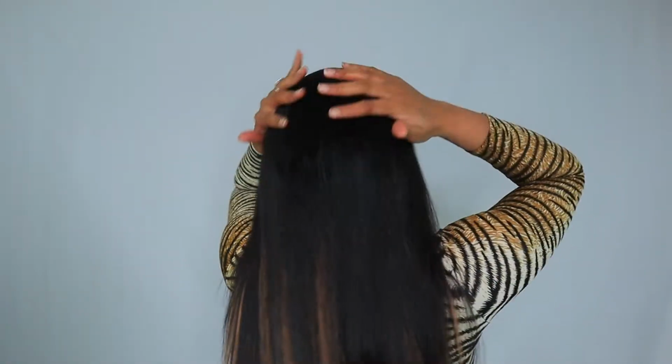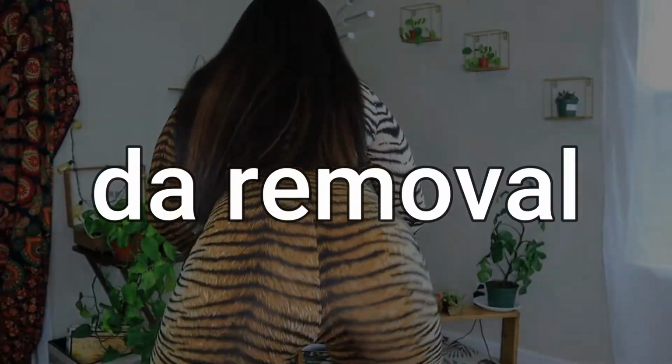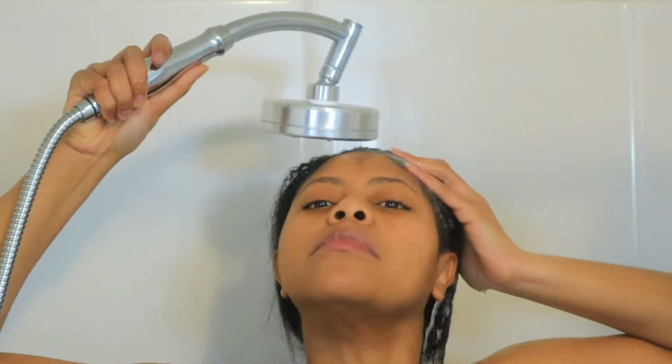So this is not the end of the video. I'm gonna show you how I take this out in the bathroom. The fact that you have 3 layers of protectant between the glue and your hair. Y'all, this process is so easy. Literally, all you have to do is just wet it.